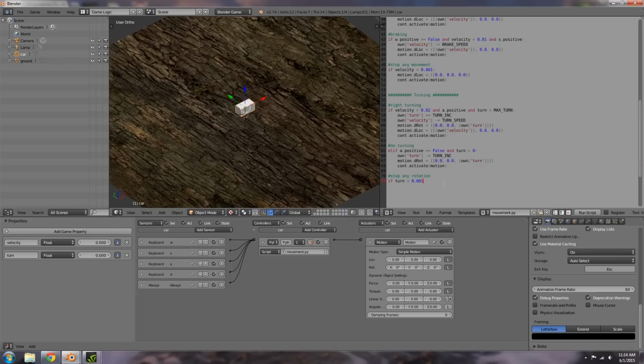So if that is true, then we're going to do a colon, next line, and then basically copy and paste this, except what we're going to do is change this over here to 0. And then I guess we can also get rid of that. Alright, so that should be good. Go ahead and try it out.